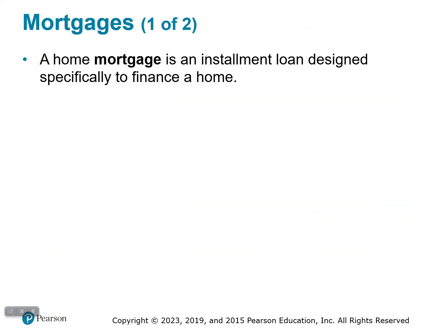All right, so let's talk about a home mortgage. This is a particular type of installment loan designed specifically to finance a home. Mortgage is actually dead pledge. That's where the word comes from, mort, dead, gage, pledge. I'm going to go with Latin. Most likely, that's a guess, but it's a safe guess. Dead pledge, and usually when somebody would buy a home, they were 15 to 20 years old back in the day, and it would take 30 years, and so they're promising to pay until they're dead. They're promising to pay for 30 years for a house.